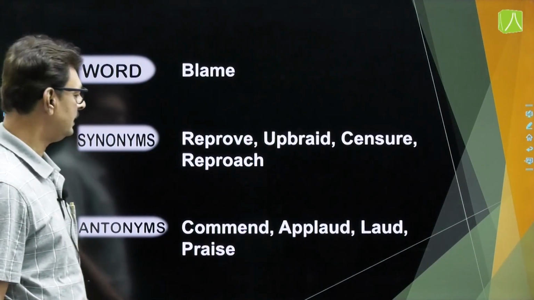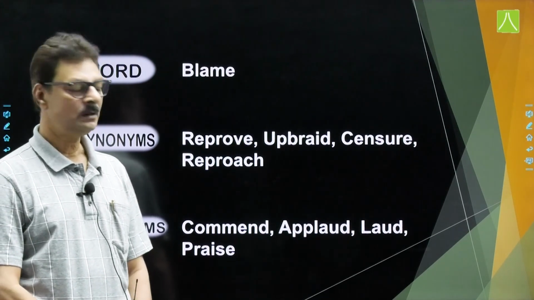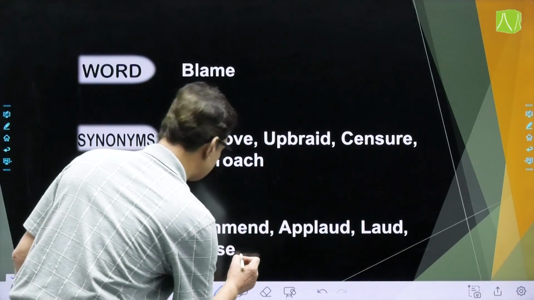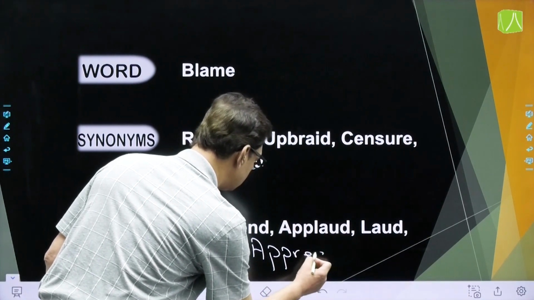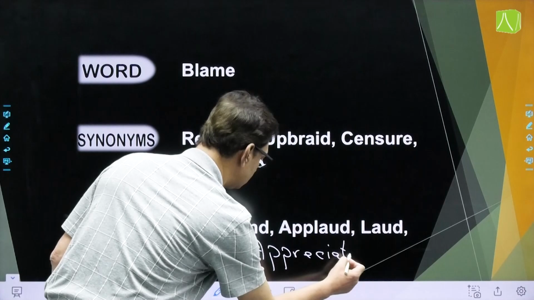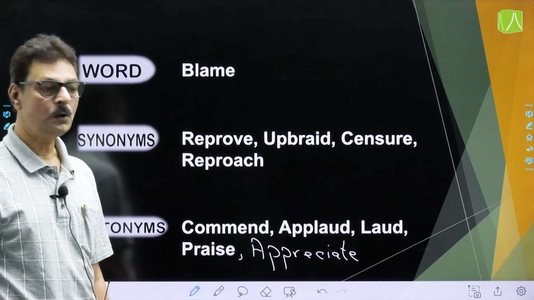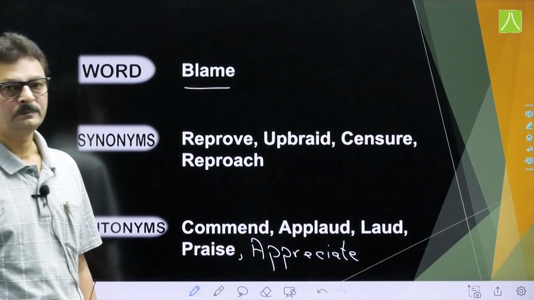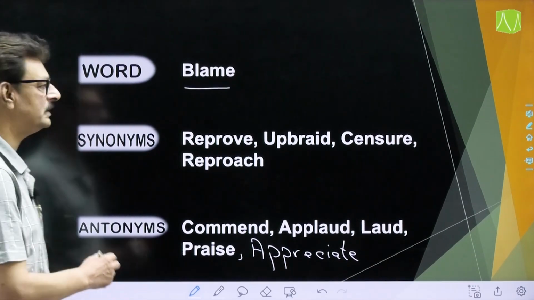And the antonym will be commend, applaud, praise. Yes, you can also take appreciate, तारीफ करना, commend, appreciate, applaud, or only laud or praise. Opposite of this word blame. समझ में आ रहा है ना? Yes. So please practice all these words. Very very helpful. एग्जाम में बहुत काम आएंगे आपको ये सब.